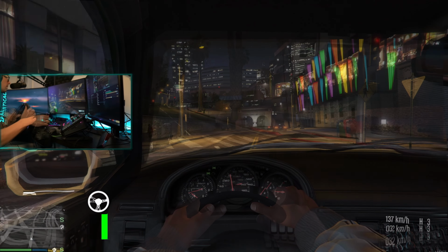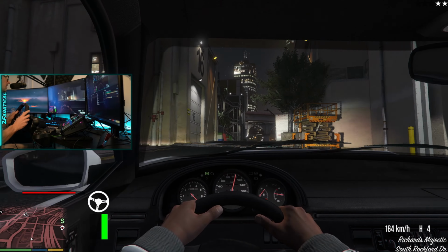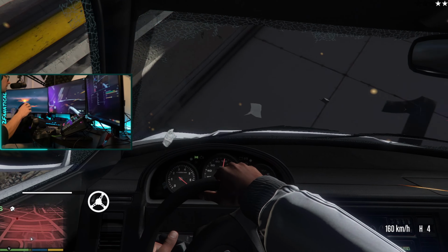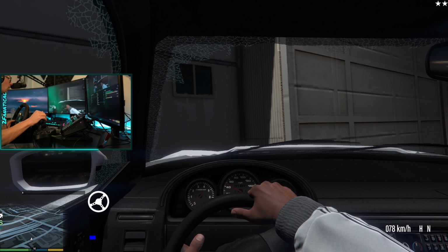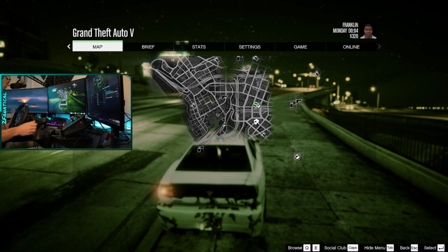Full gas. Okay, it's fine. Fourth gear. Oh man, it's a bit hot. Two stars, why? Oh, we are not online, so we'll pause this.